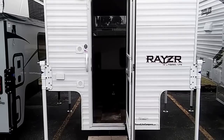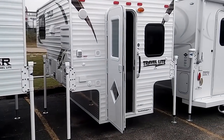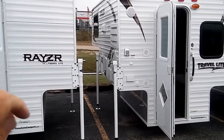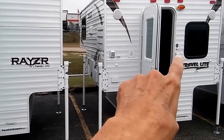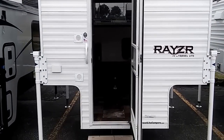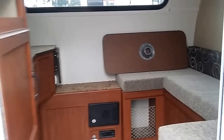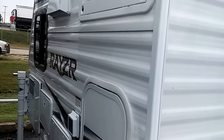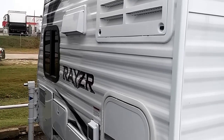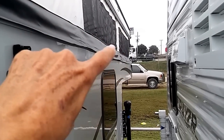This is the Travel Light Razor. It's called FK, which means, I guess, front kitchen. And then over here, they have the Travel Light 625SL. The price on the Razor is around $12,000, and this one's a little higher, probably $14,000. I'm going to check in a minute. This one doesn't have the part that goes over the cab of the truck — it's kind of cut off right in here. The one beside it has the part that goes over the cab, and this one doesn't have that.